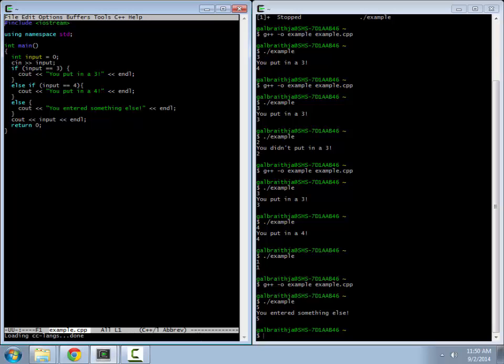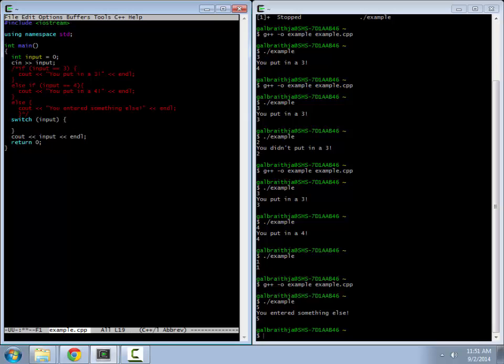Now there's another way to do this, which is a switch statement. So another thing I could have done, instead of all of this, and I'll leave this here so you can see, is a switch statement. This is actually available in Java as well. I don't usually teach it because if and else statements do exactly the same thing. And you can do a switch on only a certain number of data types, whereas you can always do if and else statements.